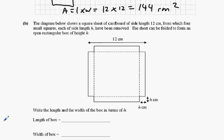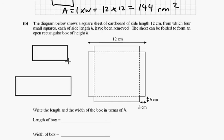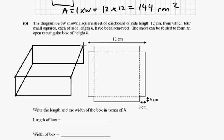Now, the diagram below shows a square sheet of cardboard of side length 12 centimeters, from which 4 small squares, each of length h, have been removed. The sheet can be folded to form an open rectangular box of height h. It's going to be a perfect square type rectangle, and then we'll just join them up together. So it's an open rectangular box, the top of it is open compared to the bottom, so it has 5 faces, not 6.